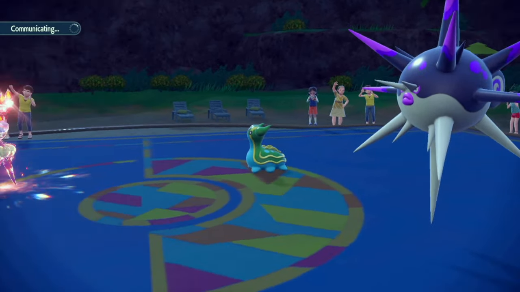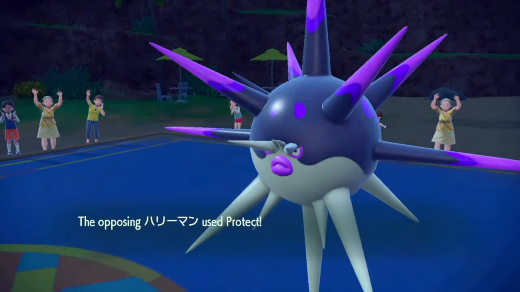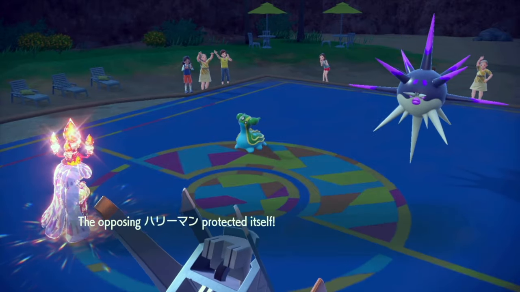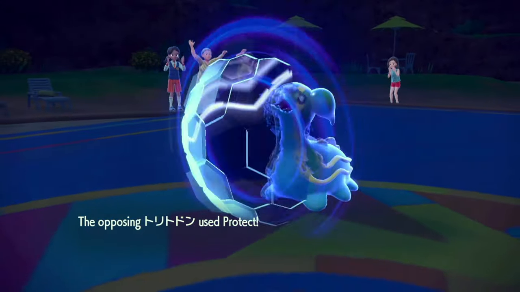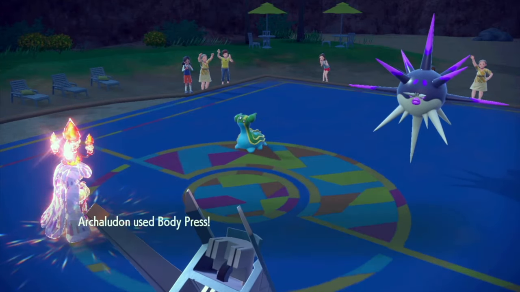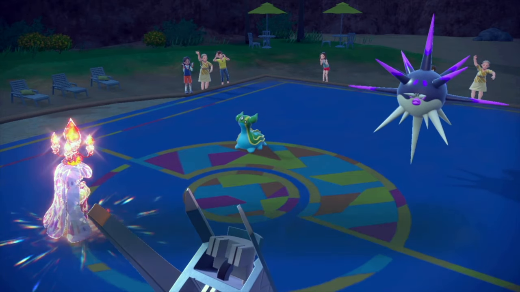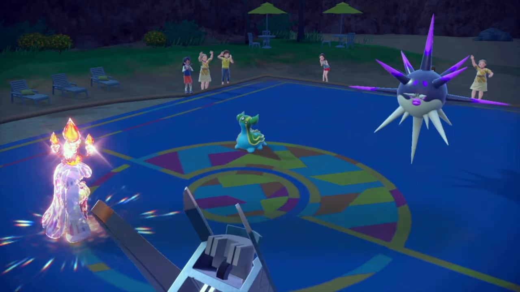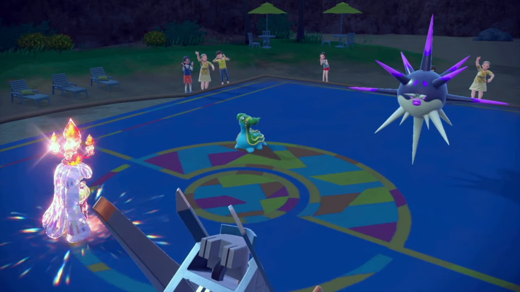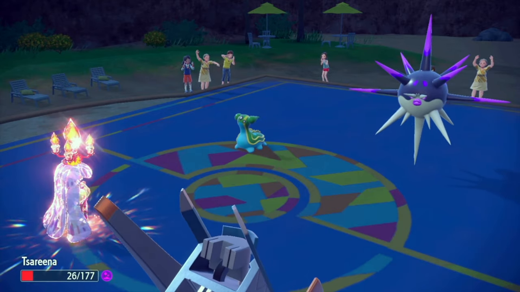But this could also be like an Assault Vest set. I don't know. They're not Assault Vest. Are they going to protect with Gastrodon too? Yeah. Okay, they're just getting the poison damage. That's fine. Wish I had gone for another Triple Axel then. Because now Gastrodon's kind of a threat. Blocked. Tsareena, do you live this? I wasn't paying close attention to the number. I just knew I had no other play.